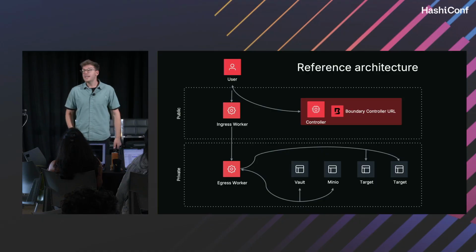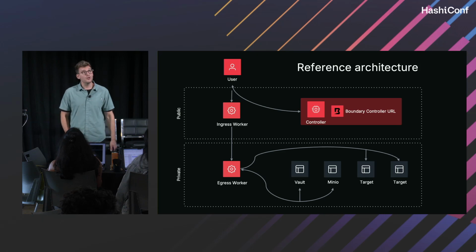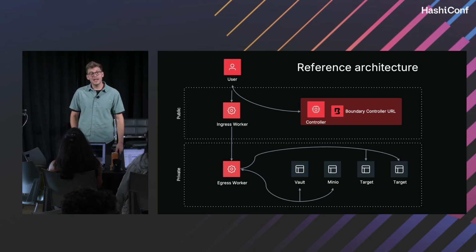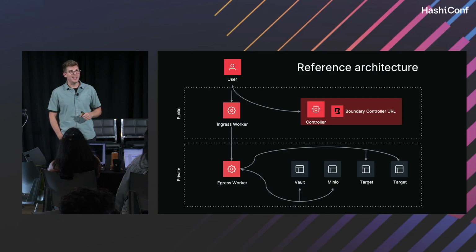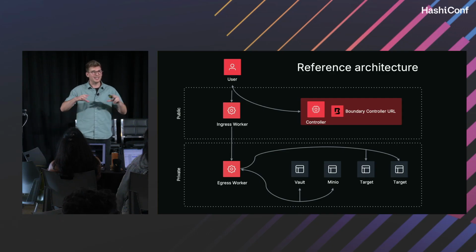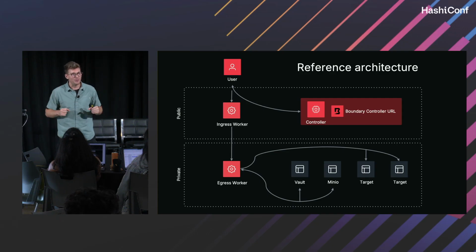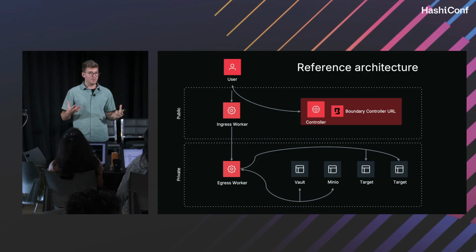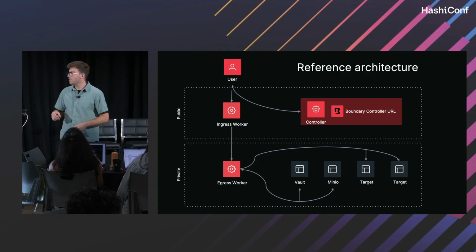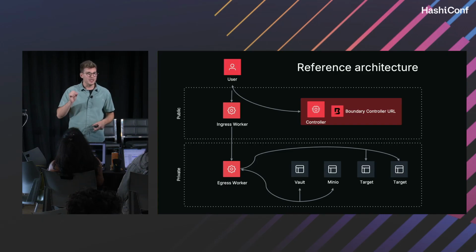Is there an intermediary? Well, it's missing from this diagram. You can have as many or as few intermediaries as you want. In this case, I only have two workers set up: the one providing ingress into the network and then the egress. The reason is that Instruqt doesn't have separate network enclaves I can store everything in. It's one large network. But in more complex Boundary deployments, you're going to have multiple workers forwarding the connection deeper into the network. In this case, we only have two workers.